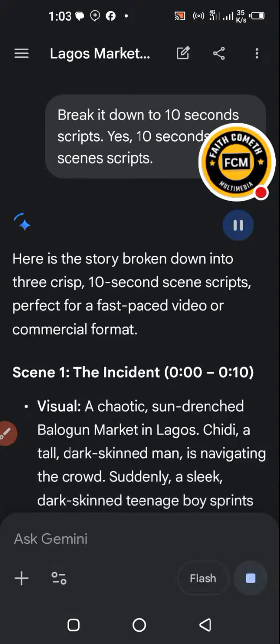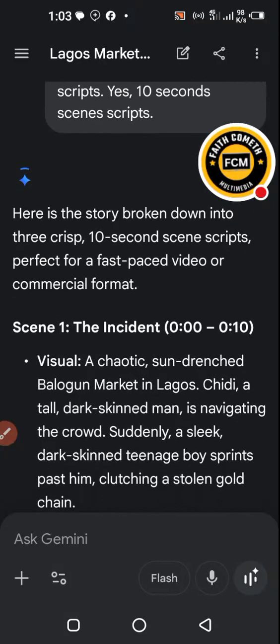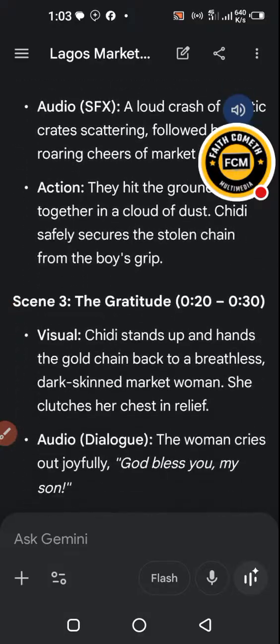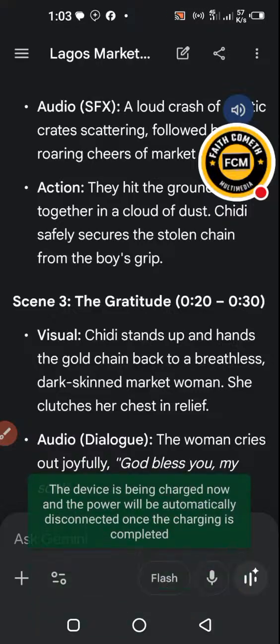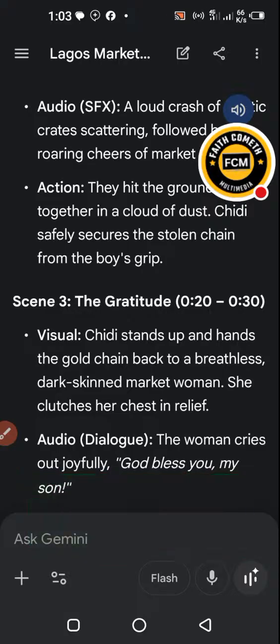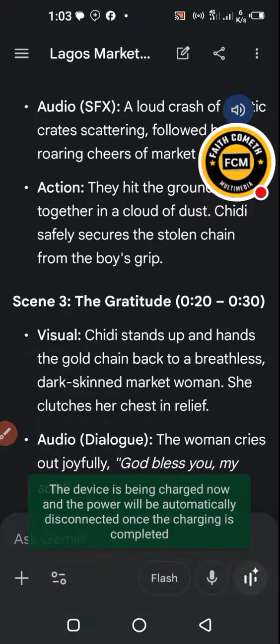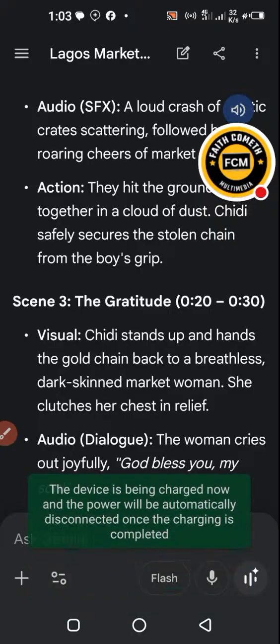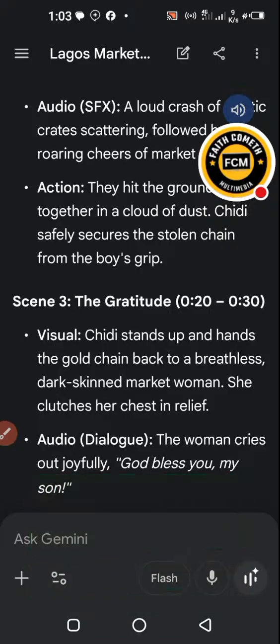Here's the story broken down into three. So you can see, because I said it should be 10 seconds, we have just 3 scenes. So if the platform you are using is not up to 10 seconds, as in for your animation majorly, you have to specify the time so that your scenes will be broken down to what your model, that is the video generator you want to use, can do.